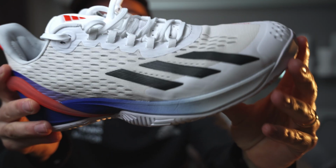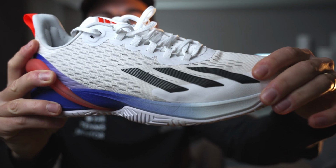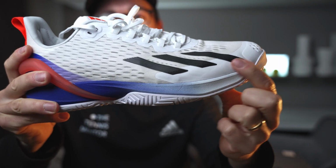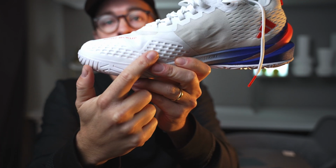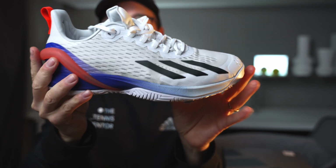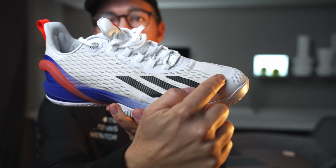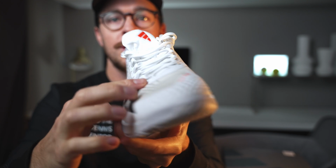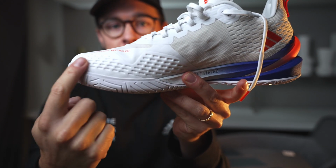The actual material this shoe is made from is a soft fabric material on the upper, with Adidas's AdiTough technology wrapped around the toe to give the shoe a little bit more durability when sliding. This shoe is advertised as white. However, you might notice that this fabric material is a slightly off-white when you compare it to the whiteness of the AdiTough material at the front.